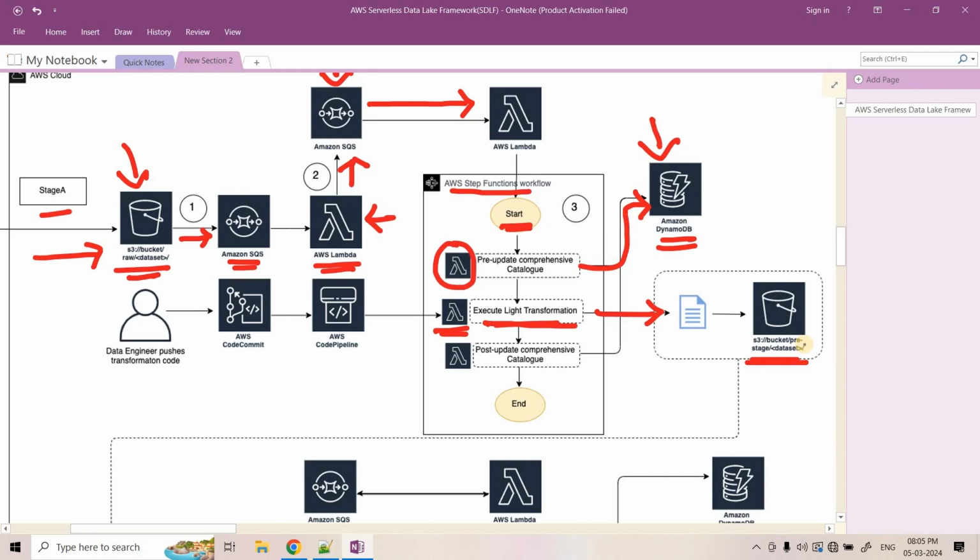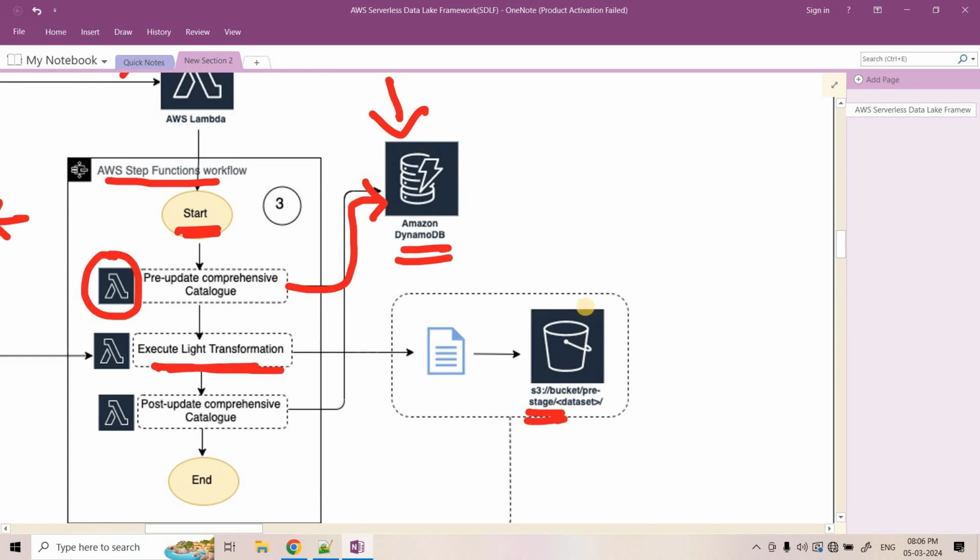This particular S3 location is nothing but staging layer, right? From raw layer, we consume the data and then write in staging layer after applying simple transformation or light transformation, right? And once this particular Lambda applies that light transformation and executes successfully, it takes the responsibility to update in the DynamoDB table that this job is completed, this is the end time of that job, and all other metadata information, right? So this is a typical AWS step function workflow.